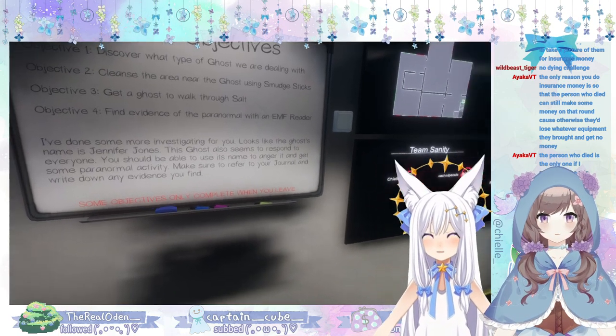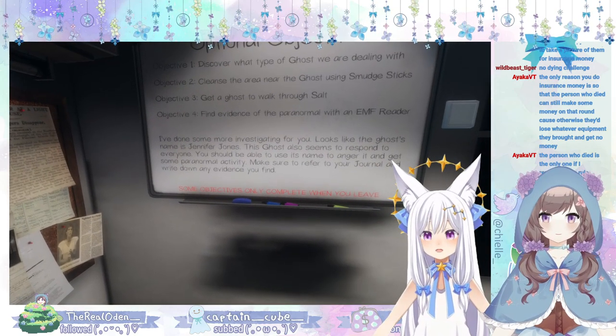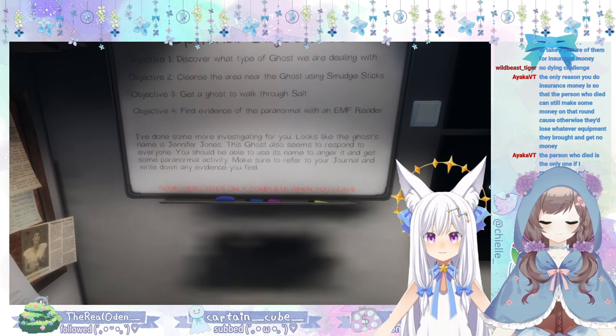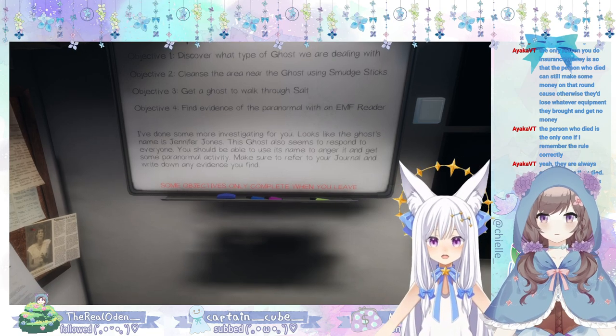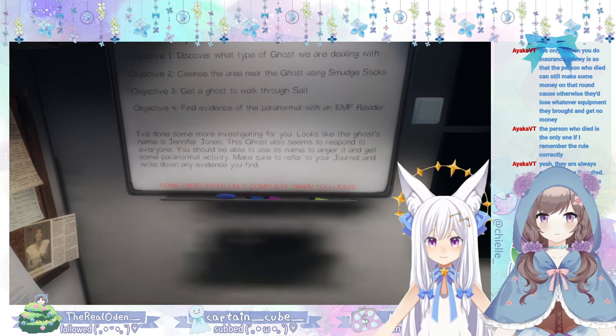I'm sorry, I talked over him. I didn't hear what he said. He always says the same thing, I think. Just like... Is it violent? The ghost? Get him. Jennifer Jones. The ghost also seems to respond to everyone. Okay.